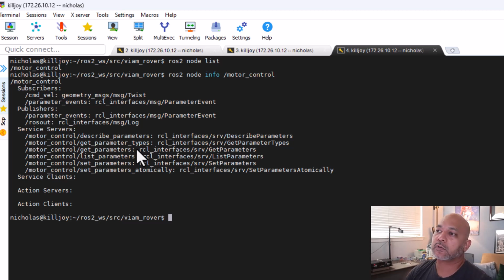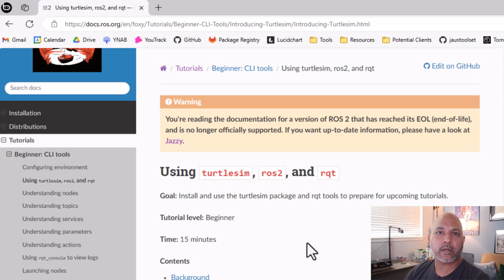So now we want to test this vehicle, and the way we're going to do that is using the turtlesim. In one of the standard ROS2 tutorial topics, they talk about turtlesim. And turtlesim is a couple of packages.